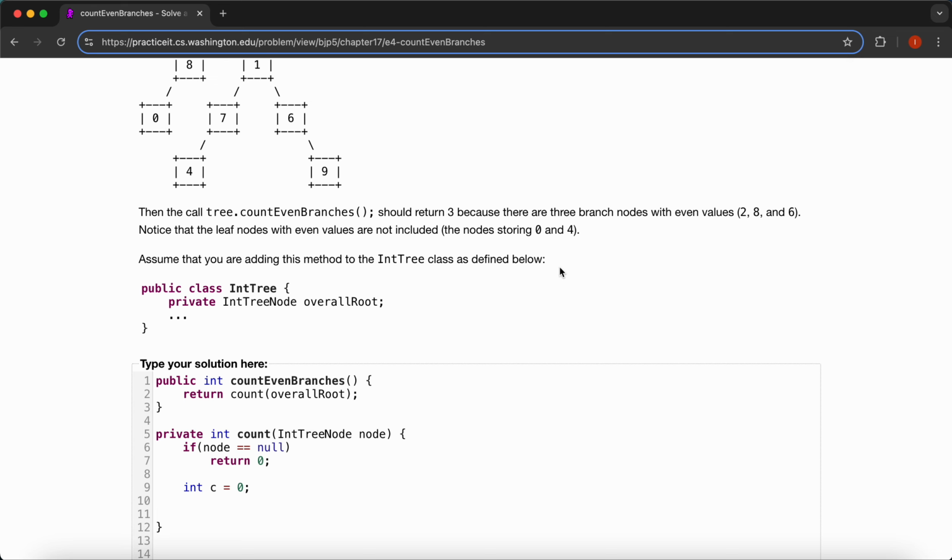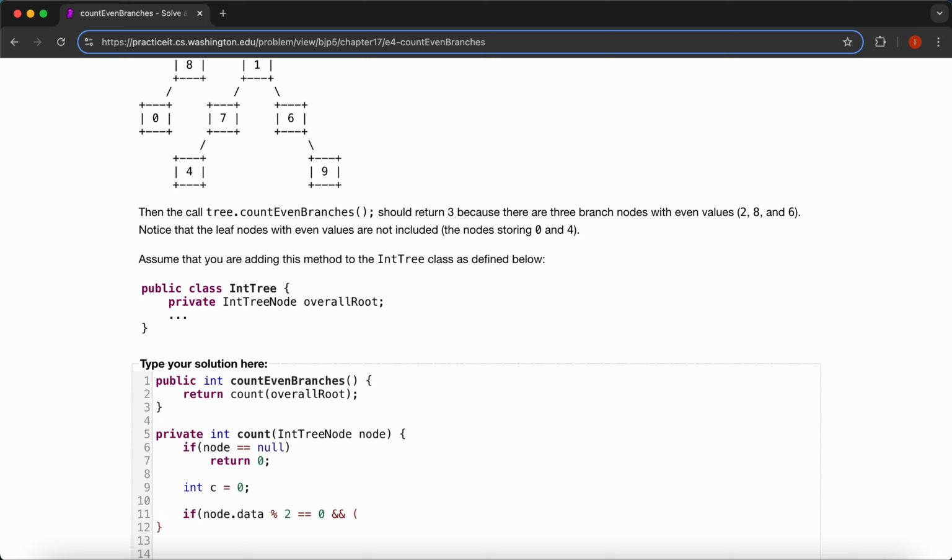And then since we need to determine that our node is even, we'll say if node.data modulus 2, and then we need to make sure that it equals 0, since it has to be even. So that's our first condition. And so we'll put our and then now our left or right node cannot be null, right?